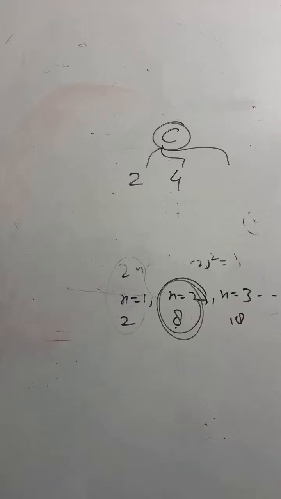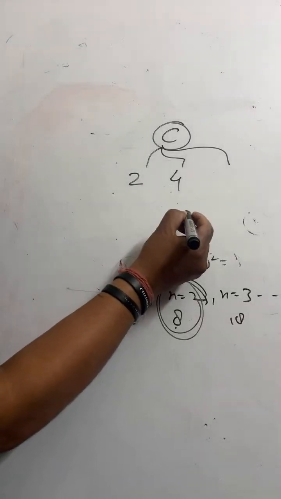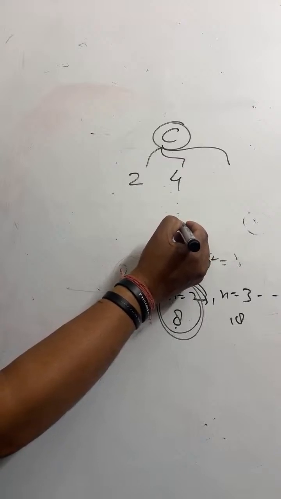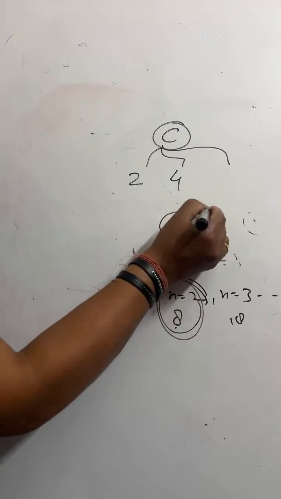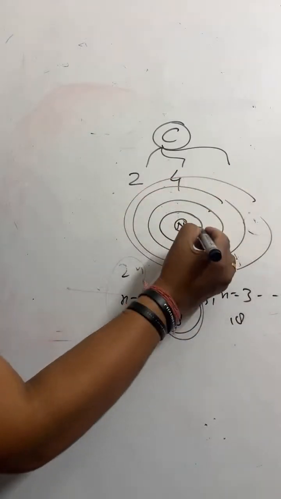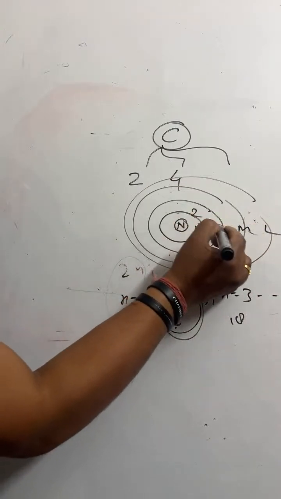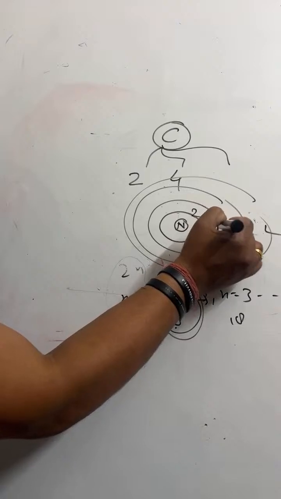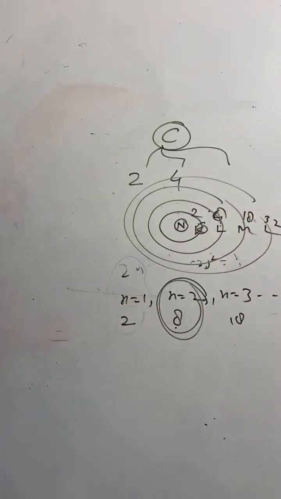Okay, in 9th class, there was an atomic model in which the nucleus is at the center, and after that come the K shell, L shell, M and N. So simply we say KLMN. K must have 2, L must have how much? 4, 8, and then 18 and 32 in this way.